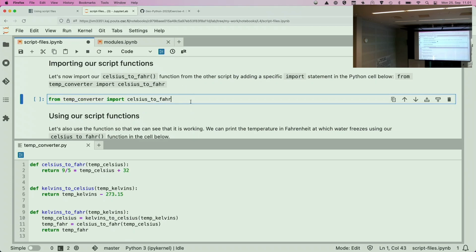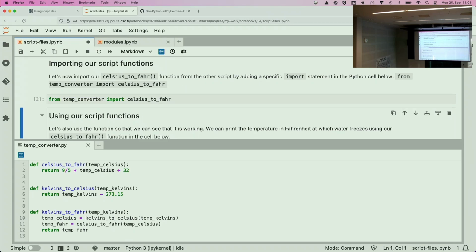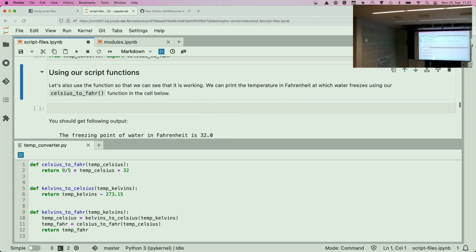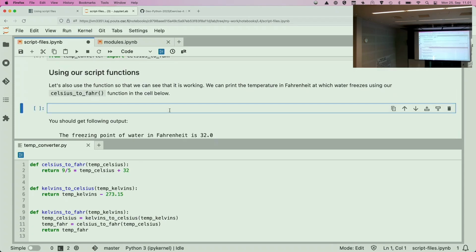So if you run this, you should get no output, but we should now be able to use our Celsius to Fahrenheit function.